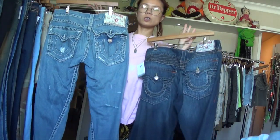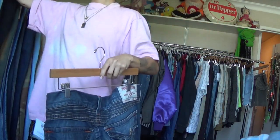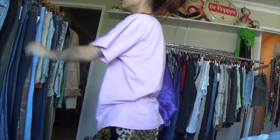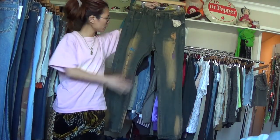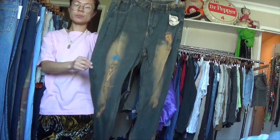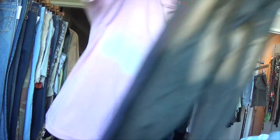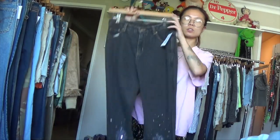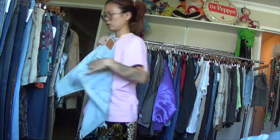A few pairs are going to be on that live, so maybe I'll do this one too, just to show that I'll have a few. And then we also have these. I just like that they have this tan wash on them. I feel like that's what makes them unique. So yeah, we'll put those, and then maybe I'll do one more pair, and then I'll focus mostly the rest on summer stuff. Yeah, we'll do this pair of Levi's.